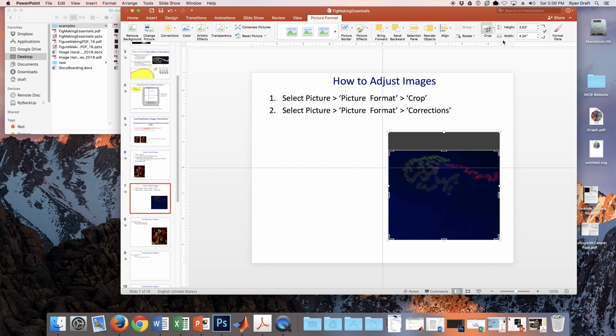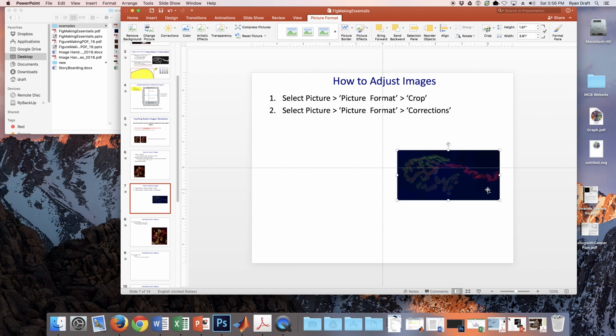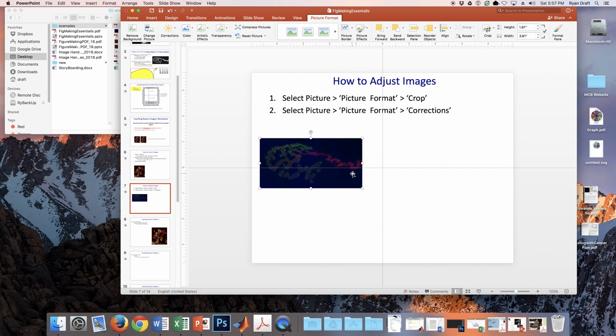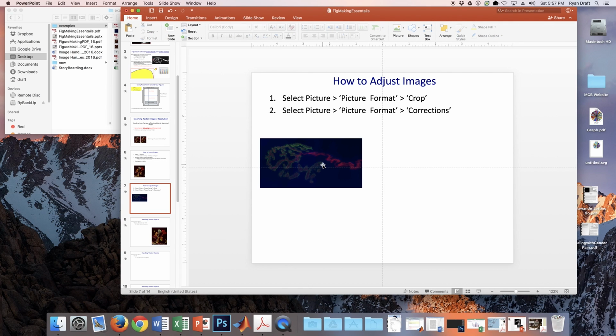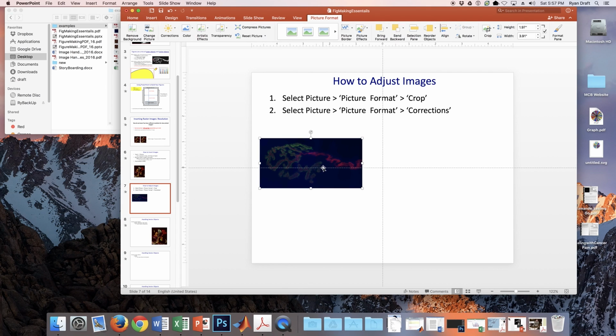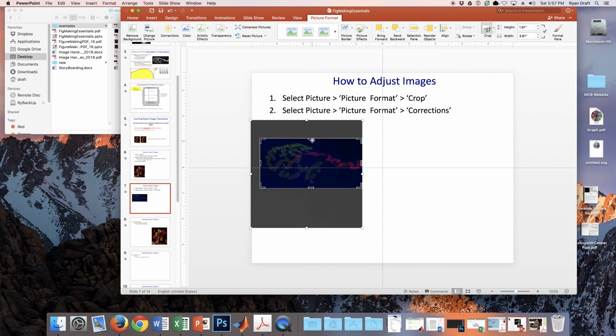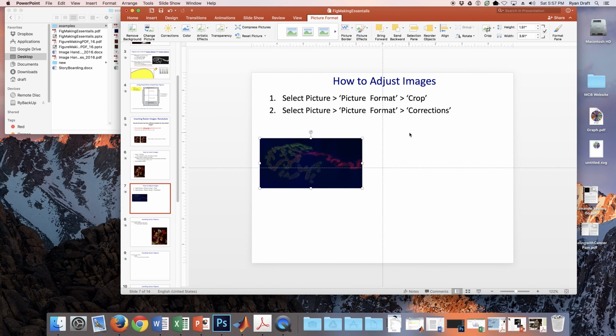So we can use the crop, just going to Picture, Format, Crop. We get a set of handles, and we can adjust it to get rid of any dead space that isn't necessary. You just want to present the viewer with the information that you want them to focus on, nothing extraneous or distracting. Okay, so now we've brought it into focus by cropping. And you should note that what you masked by cropping is still there, so you can go back and change it, but it's just hidden for now.